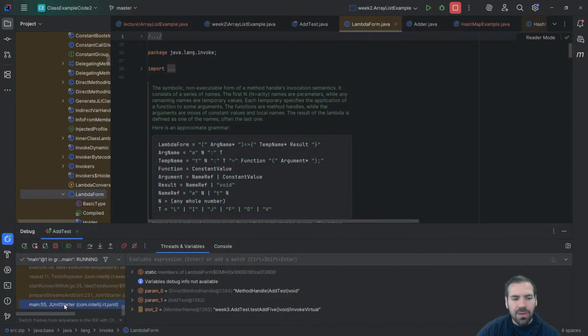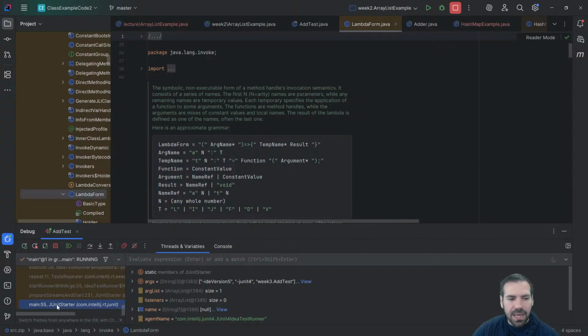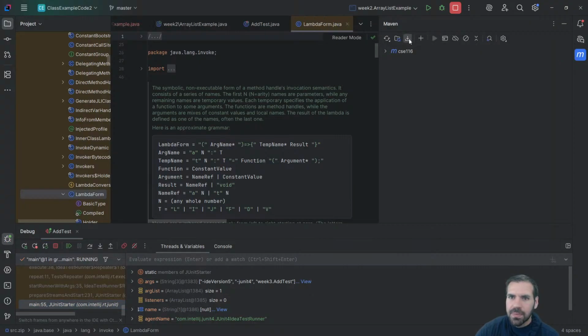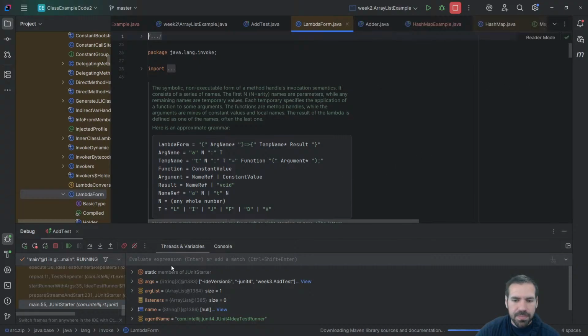If we go all the way down to the bottom, we can get to this JUnit starter, and this is a main method, which, do I not have sources? Oh no. Too many sources and documentation. Downloading.